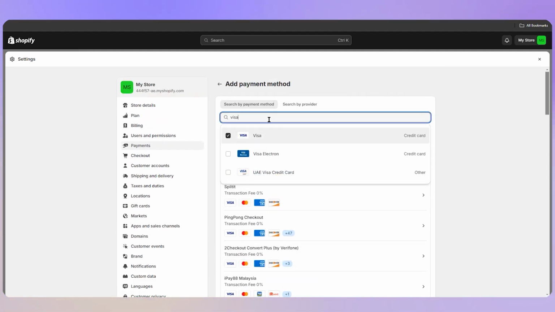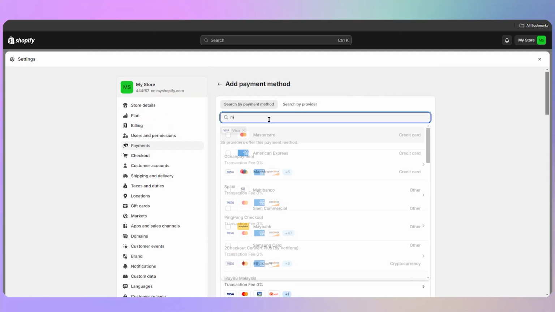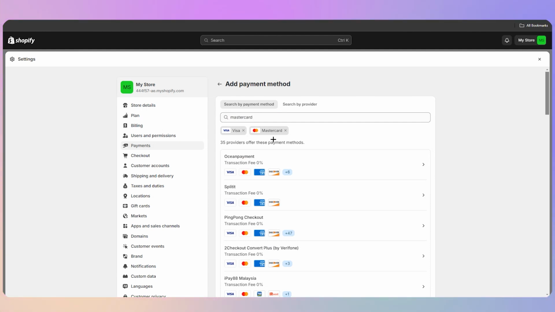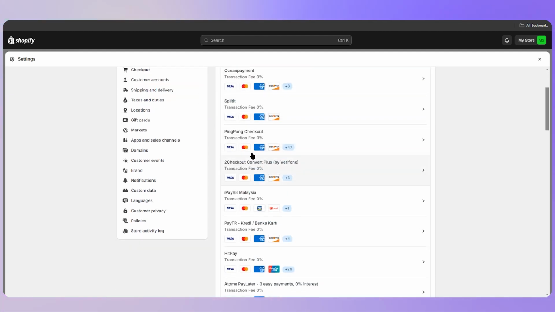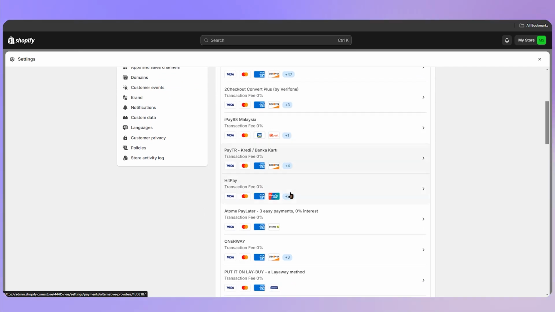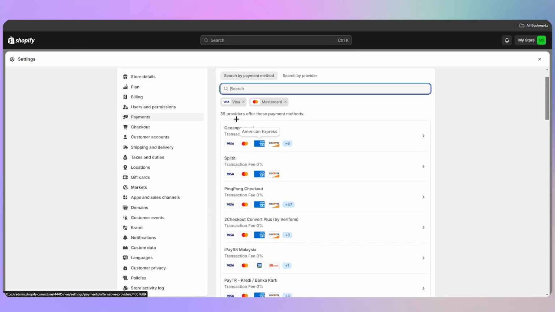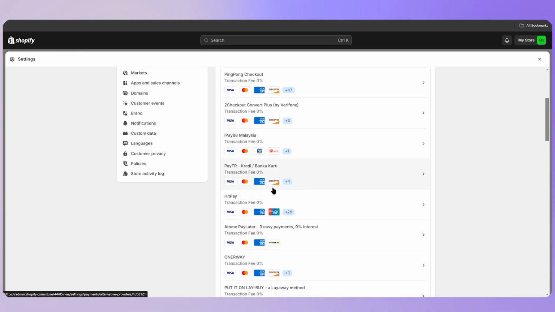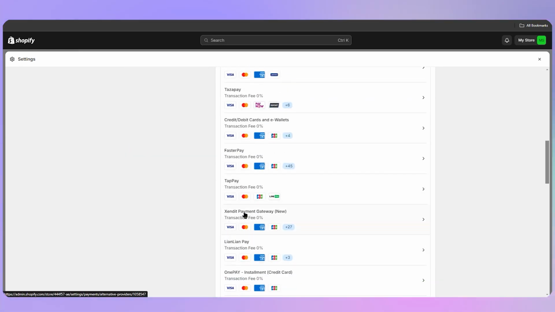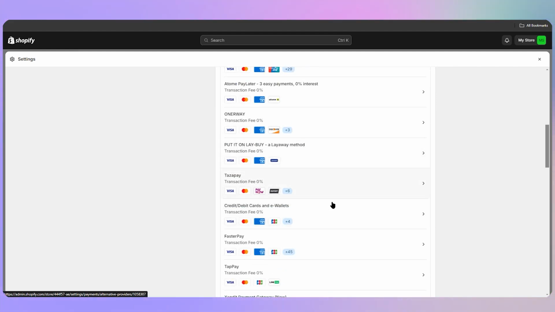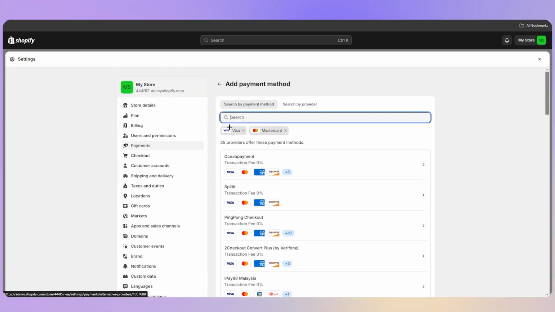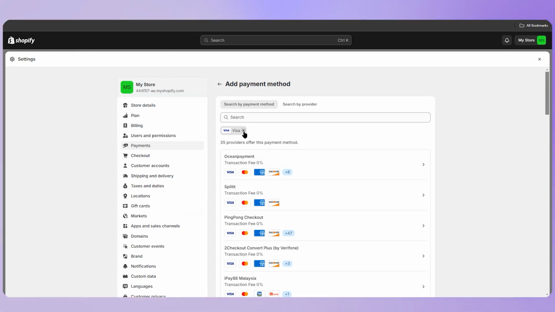Not only Visa. So let's say if I want to add MasterCard as well, you can do that over here. So these are some keywords which you can add and you can see how many and which method is very good for you. And make sure to check the transaction fee, otherwise sometimes it shows like 5% transaction fee or 2% transaction fee. So make sure to check all of them, but right now it is approved by Shopify, that's why it's showing up as 0%. So there's no extra charges they will deduct.